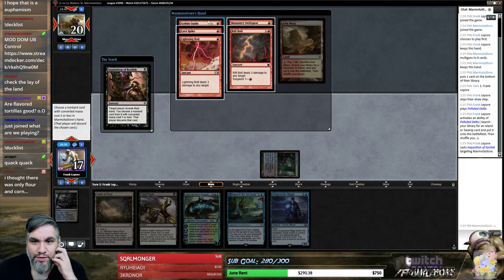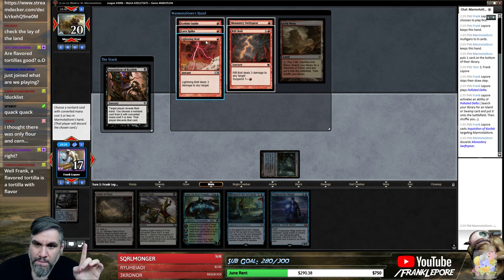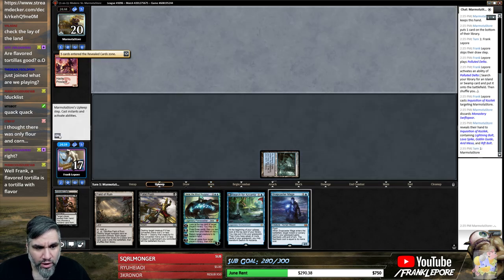So we take one extra damage if we leave the Goblin Guide, and then they get to play Monastery Swiftspear and attack us for one. But we do get the chance to draw a land. So I'm actually going to get rid of Swiftspear here. I will take one extra damage.